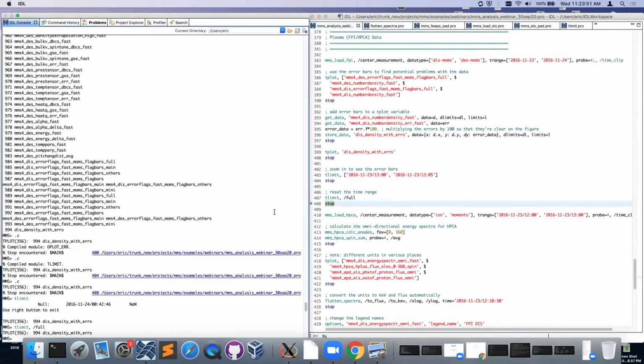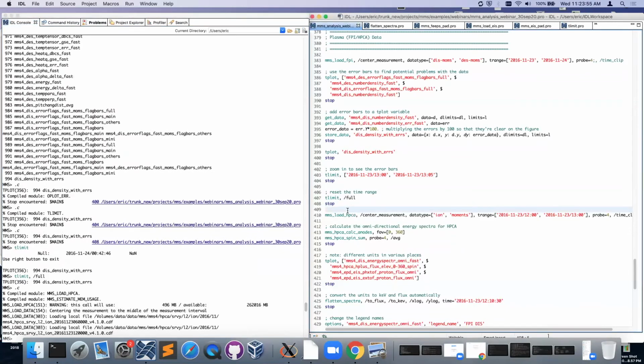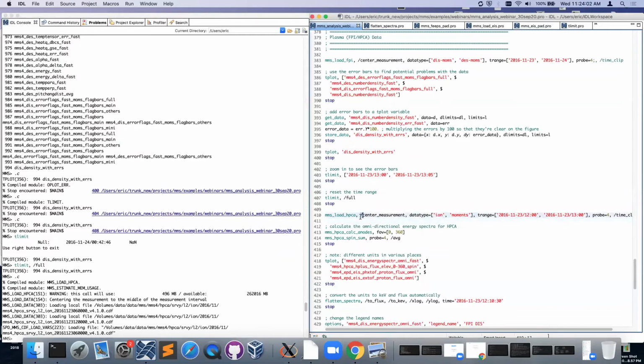And so I guess we can go ahead and load some HPCA data. So it's just like with all the other instruments, it's MMS load HPCA. And just like with FPI, you have to use the center measurement keyword. Otherwise, the data loaded are going to be at the beginning of the accumulation interval. So it's good to just remember to add that there.